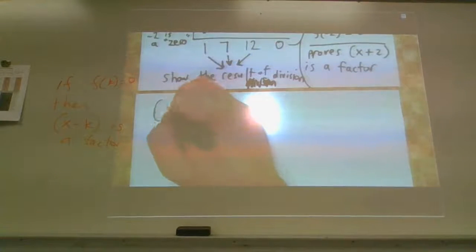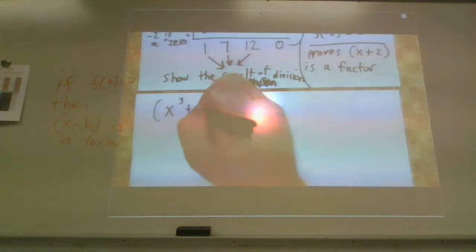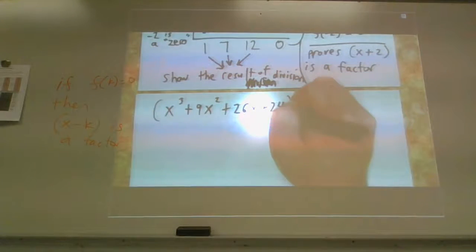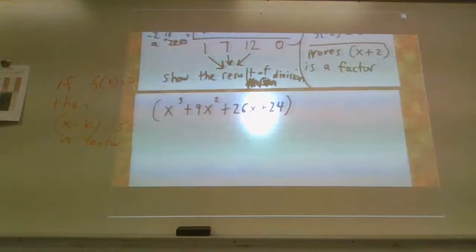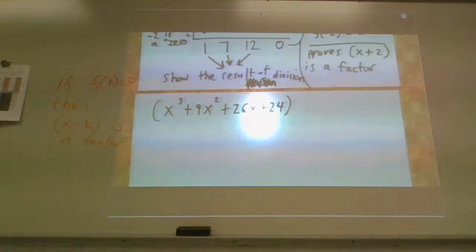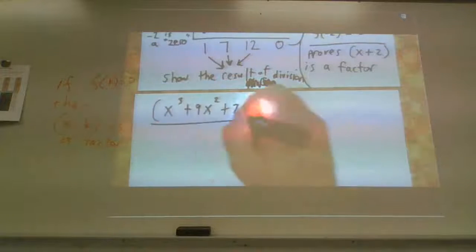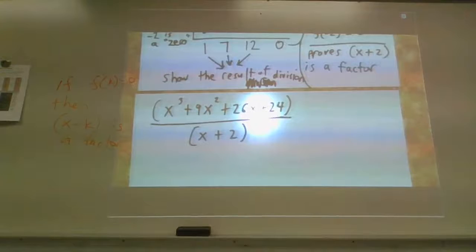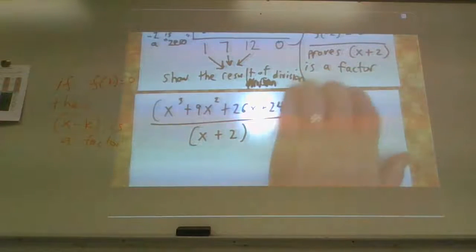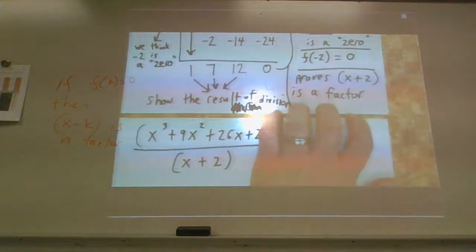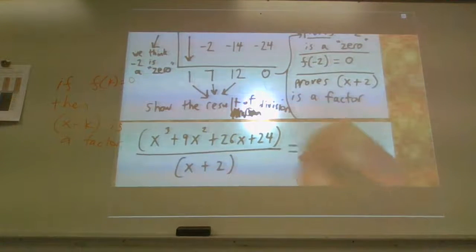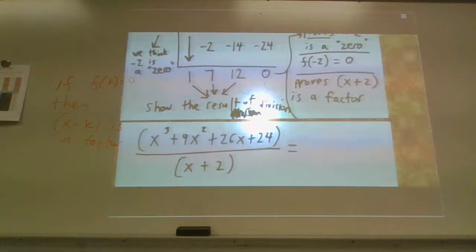Parentheses, x cubed plus 9x squared plus 26x plus 24. Mr. Markey, that's the same exact equation. I know it's the same exact equation. I want you to write it down again. Divided by x plus 2. Move this over just a tiny bit. This is actually what we just did with this problem.